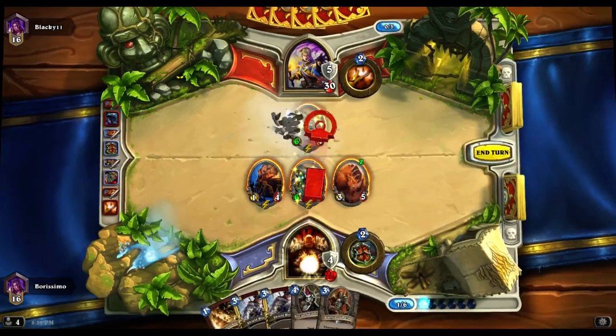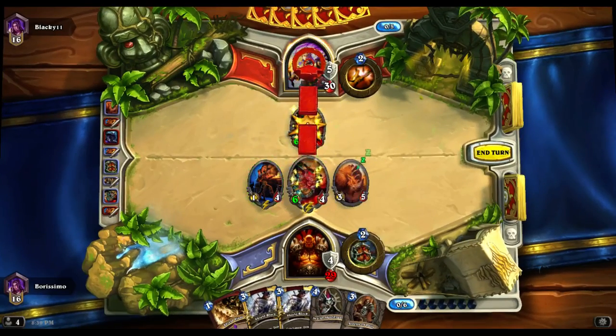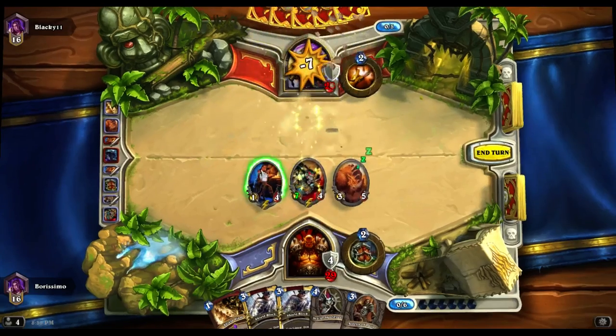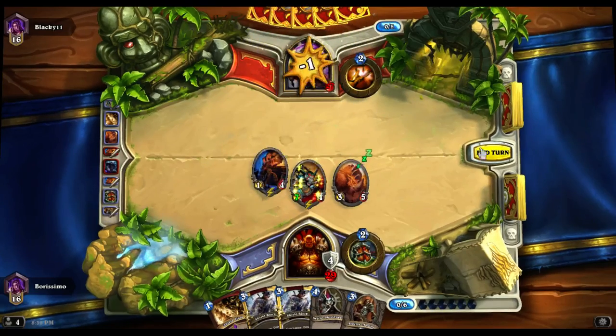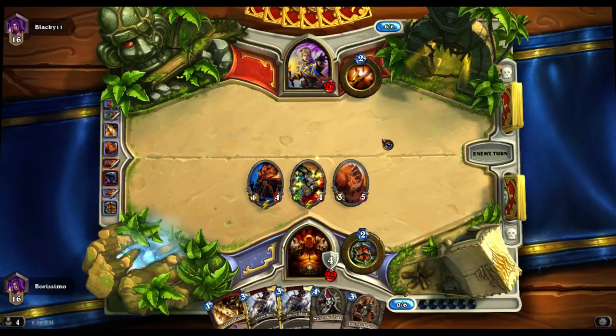Stampeding Kodo, I recognize, is one of the slightly more unconventional cards in this deck, to be sure. But I've had good luck with it. There are times it sits in my hand, but I still have not felt the keen pangs of hatred for it like I did for Battle Rage, so I'm going to keep it in for now.